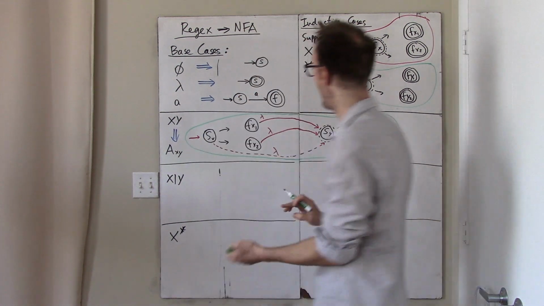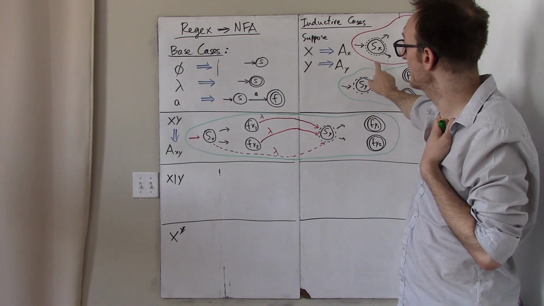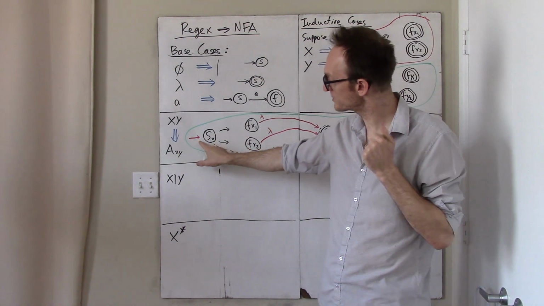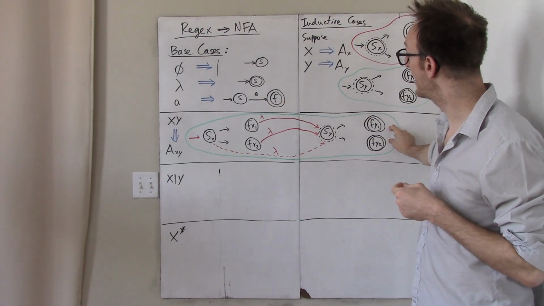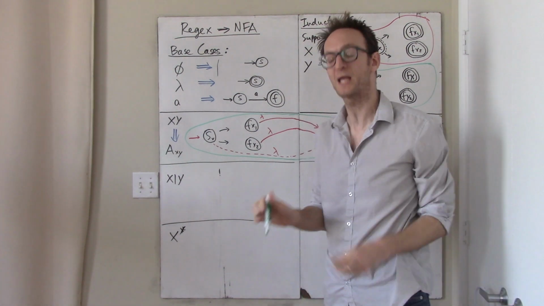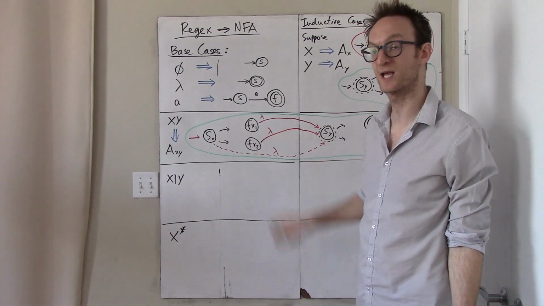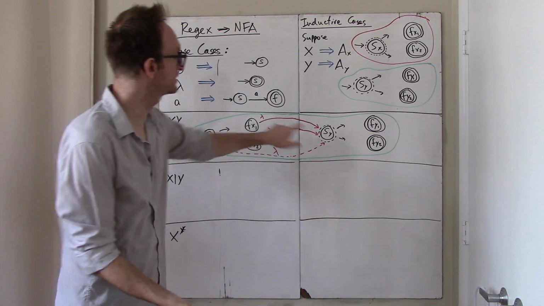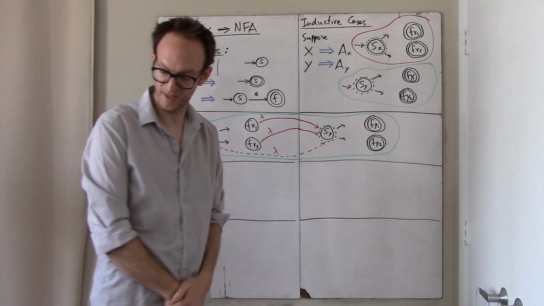I've outlined how to take two arbitrary machines, and by fusing them together into a new machine, I've told you what the start state is of that new machine. I've told you what the accept states are of that new machine, and I've told you how to glue the two machines together. And in this case, for concatenation, we do the obvious thing, which is to lambda from every accept state of the X machine to the start state of the Y machine, and then that's it.